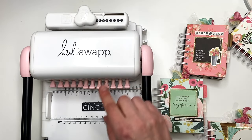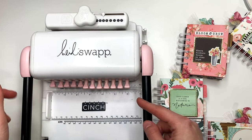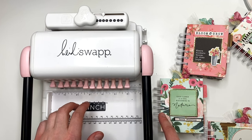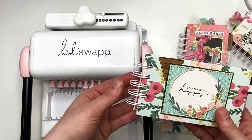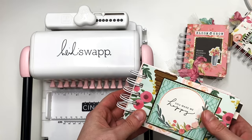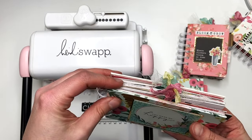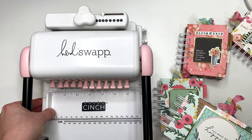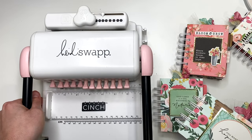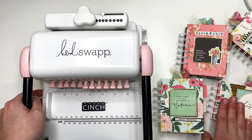So I really like that, but I also like how you can turn some of these off and you don't have to use all of the things. When you're using this one, it's a lot of, I don't want to say measuring, but a lot of trial and error. Like when I was cutting out this one, because this one only has 5 rings, I literally was cutting up scrap pieces of paper, one that was 3 1/8, one that was 3 inches for the inside pages, to make sure they line up, and trying trial and error where I want these, moving this piece out a little bit at a time, just really trying to make it line up. So it's a lot of trial and error when you're doing it that way.